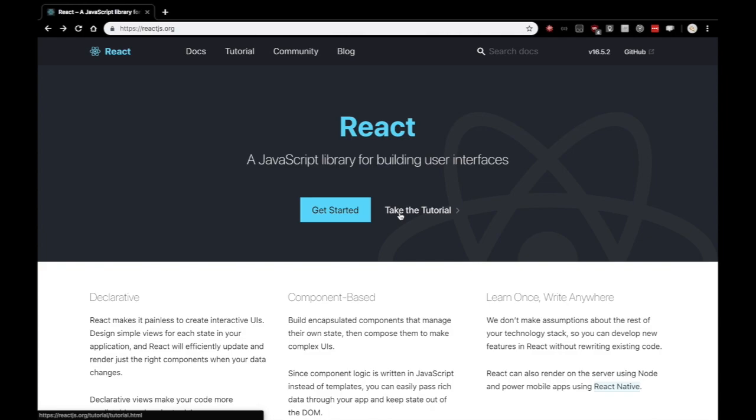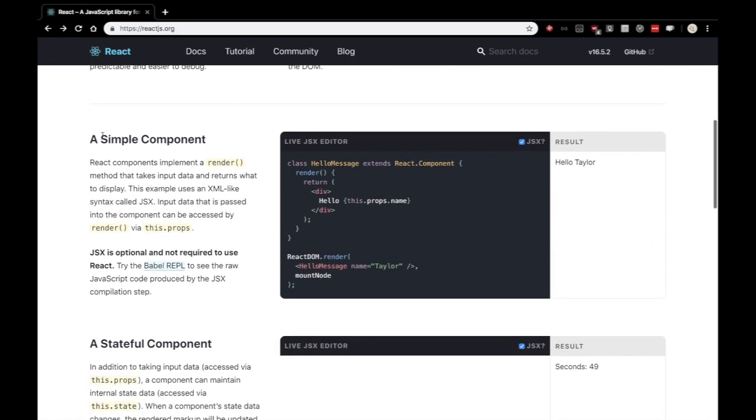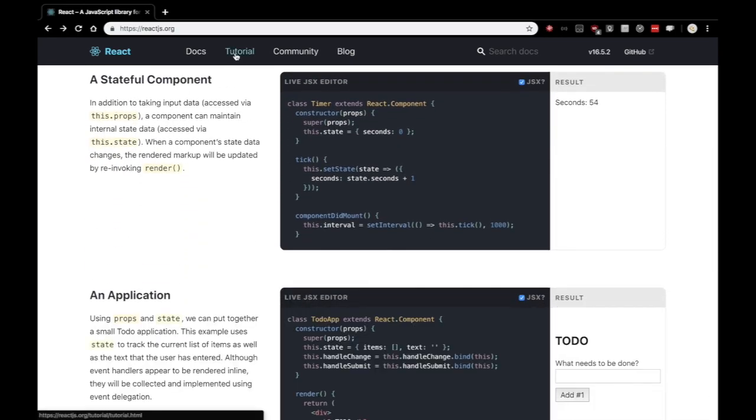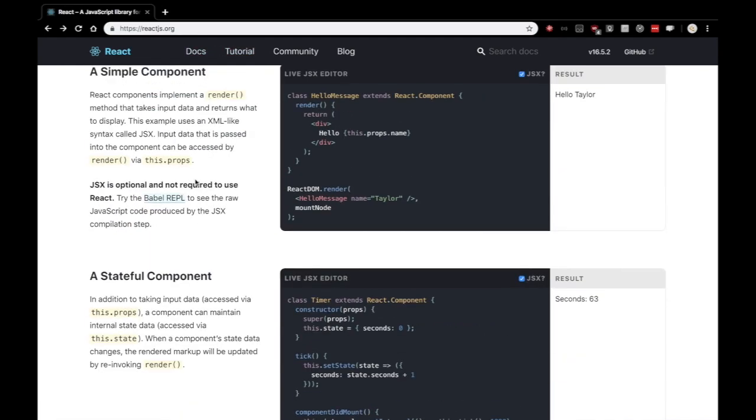Alright, the next step in getting a React project off the ground, after checking that NPM and Git are installed, is to actually create a React project on our local machine. The best place to get started, to understand how React works, and in case you forget how to get a React project off the ground, is reactjs.org. Here, you'll find an excellent resource. It has various examples of React. It has a tutorial, which is amazing, and I truly recommend going through it if you haven't already done so. And it has documentation that we'll use to get started.